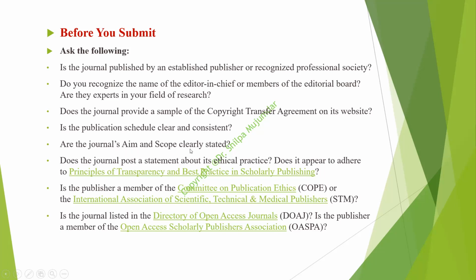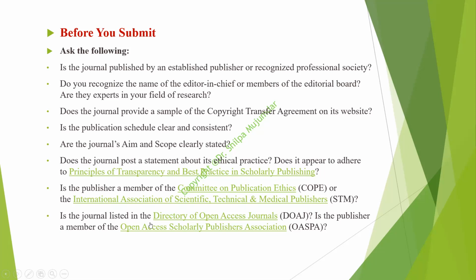Are the journal's aim and scope clearly stated? Does the journal post a statement about its ethical practices? This is very important. A good journal will always have this. Does it appear to adhere to the principles of transparency and best practices in scholarly publication? Is the journal a member of the Committee on Publication Ethics, COPE? You all know COPE. Then, if not COPE, is it a member of the International Association of Scientific, Technical and Medical Publishers, that is STM?